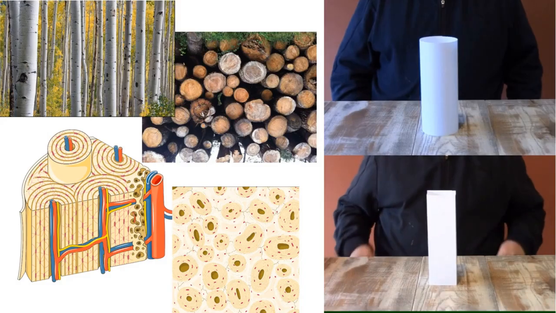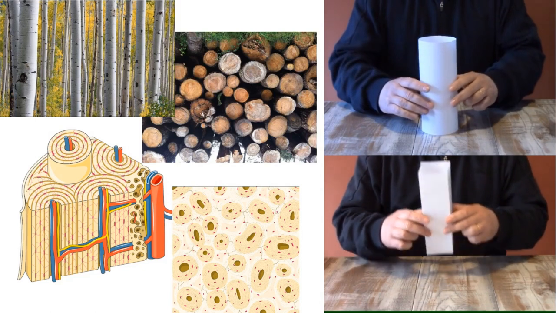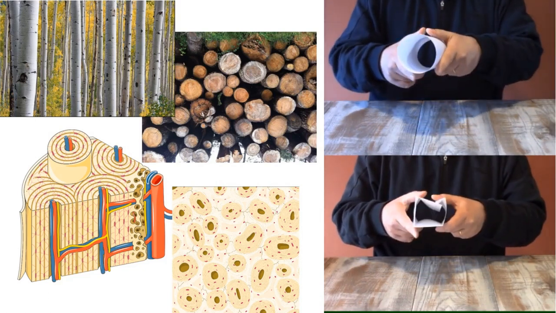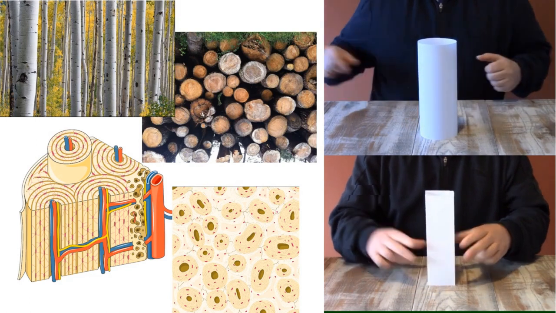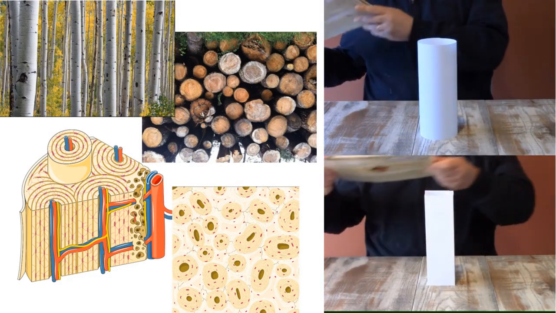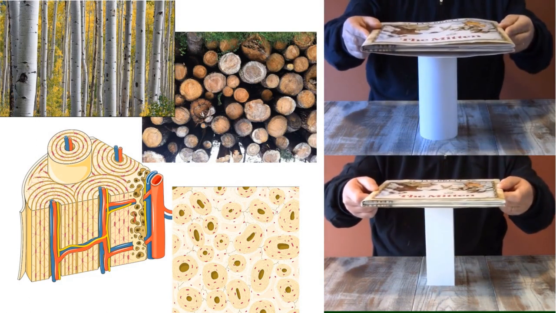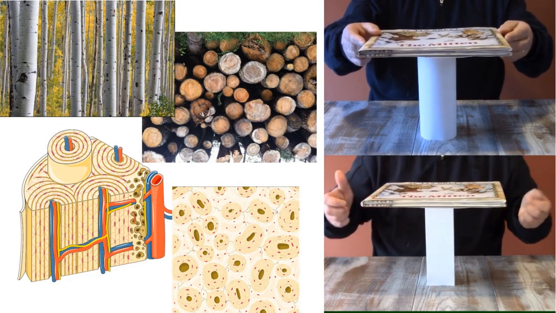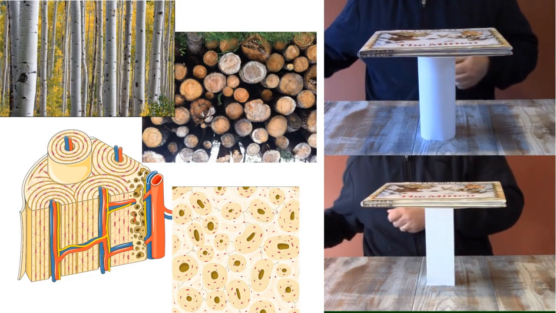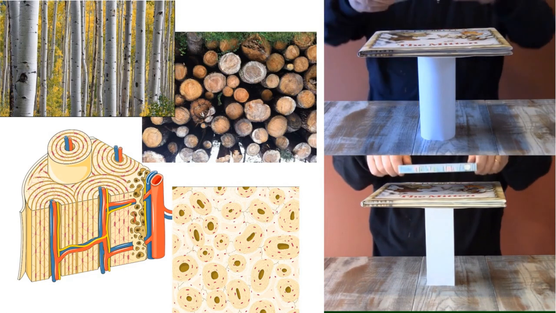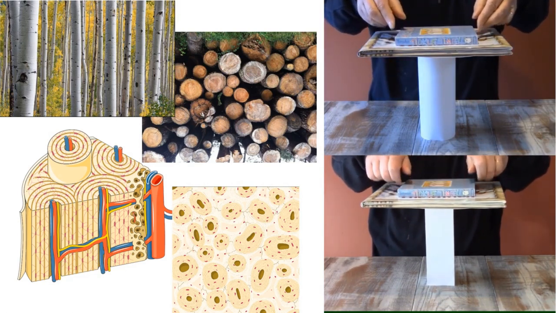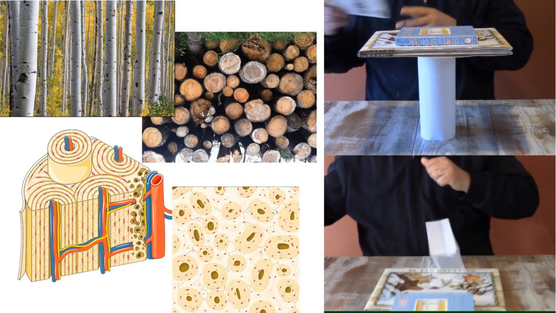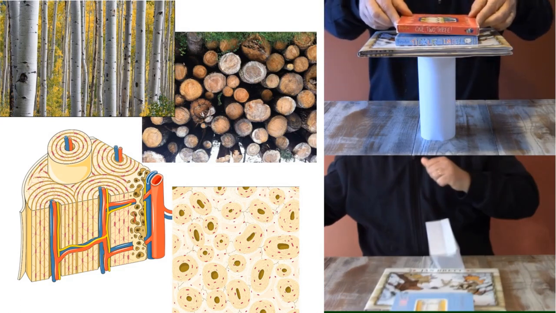For instance, if we start with a pair of columns, one with a round cross-sectional area shown at the upper right versus one with a square cross-sectional area shown at the upper left, and then I begin to load each column with compressive force, in this case, my granddaughter's books, the column with the square cross-sectional area will collapse first due to a weak point halfway between the corners, which make the square column more prone to buckling.